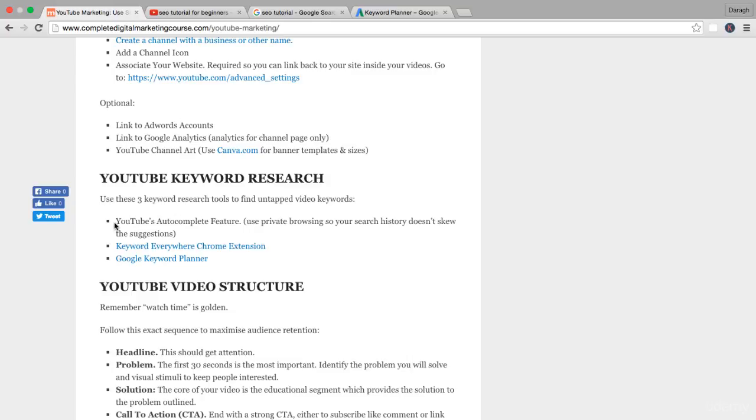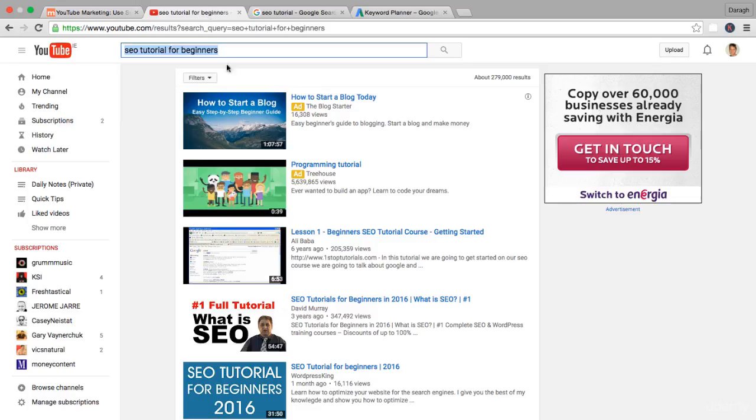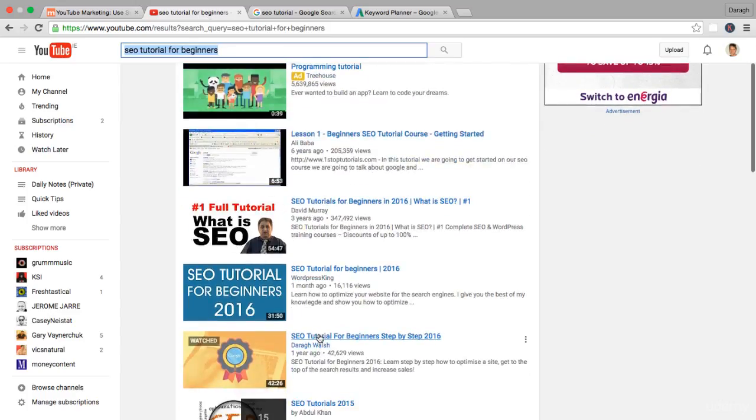Probably the simplest method is the autocomplete, and you can just keep using the title as it gets longer and longer, just like I've done here, to pick up those additional searches, not just for the very short first keyword like SEO or even SEO tutorial. I'll be picking up searches for all of these terms. So go ahead and do that.